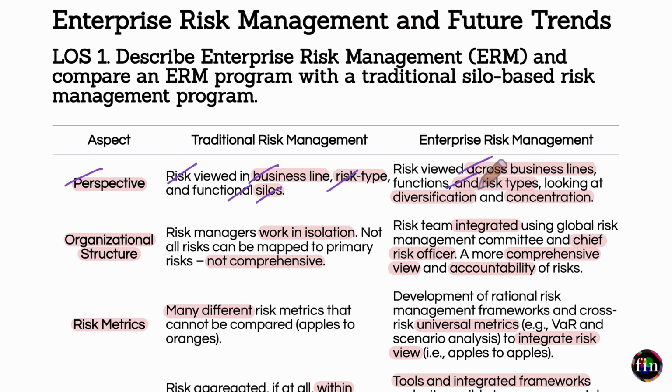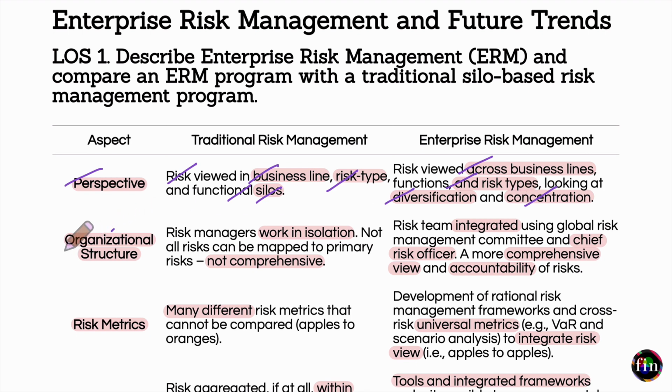risk types. Only when you have a top level aggregate view of risk would you be able to actually observe the level of diversification related benefits that you are able to achieve, because risks do offset each other when they are, let's say, observed in different parts of the organization, and it's only when you have an aggregate view of risks would you observe if there are any concentrations of risk that you need to be worried about.